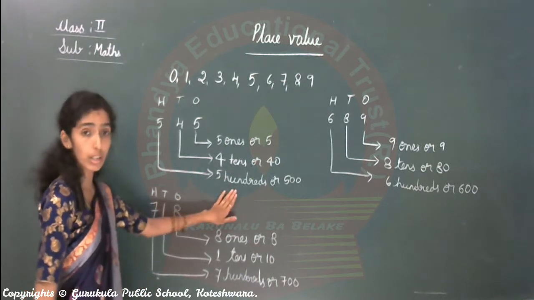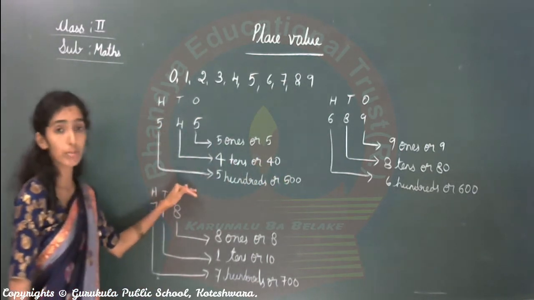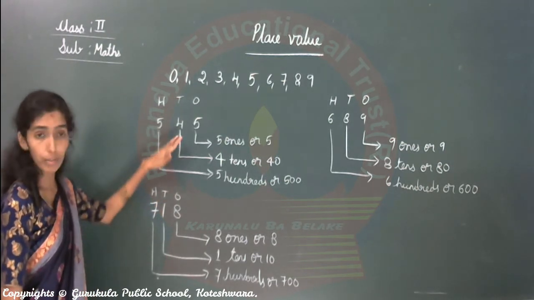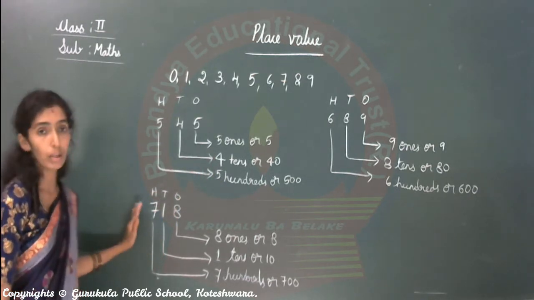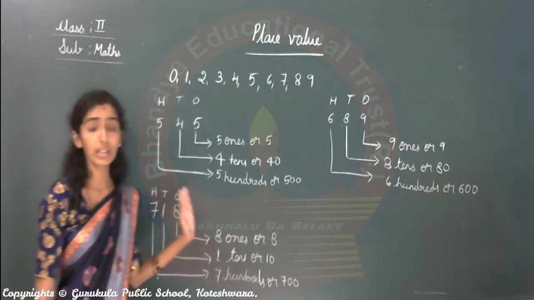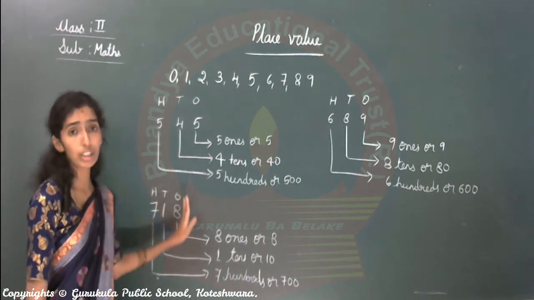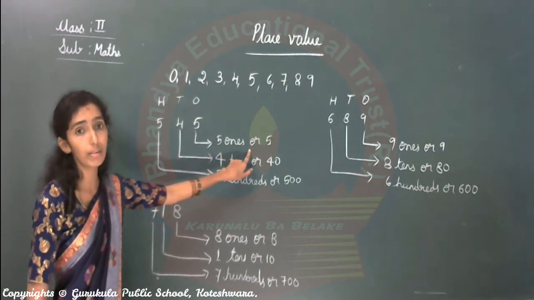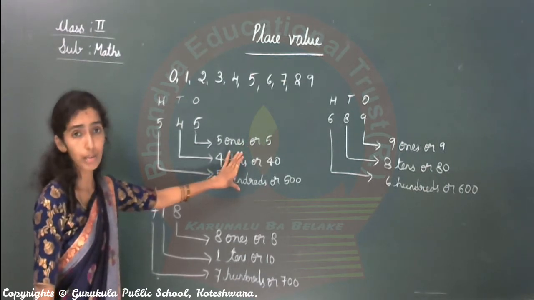Like that, in words also you can write, in numbers also you can write. If you know the place value of a number, you can write the number very easily. Understood? It is the place value. Then face value will be the same. It will not change, but place value will change.